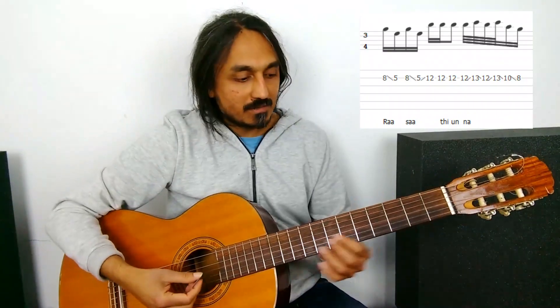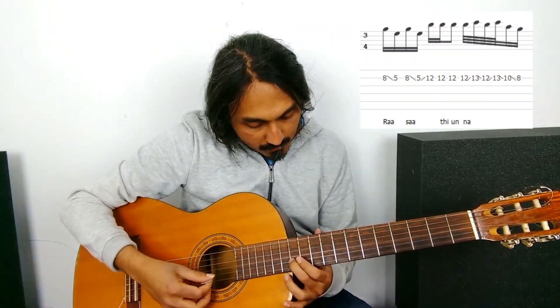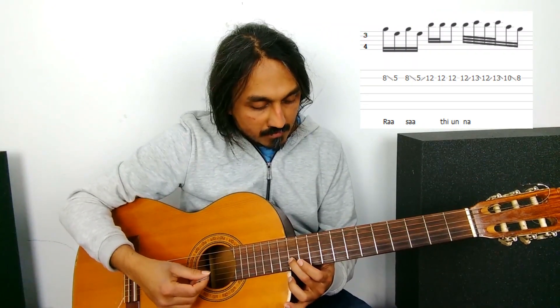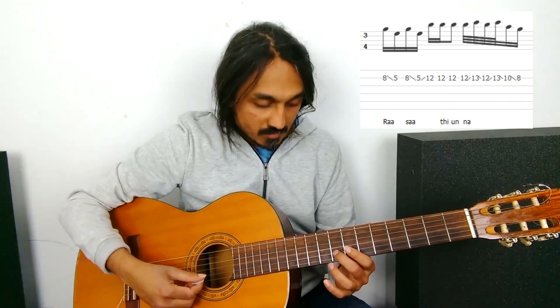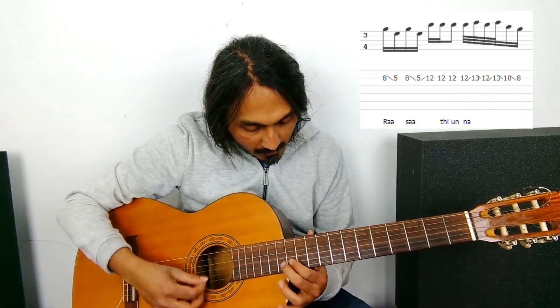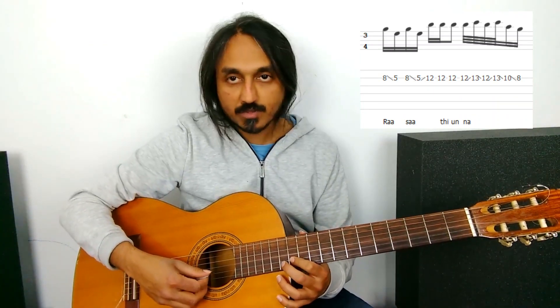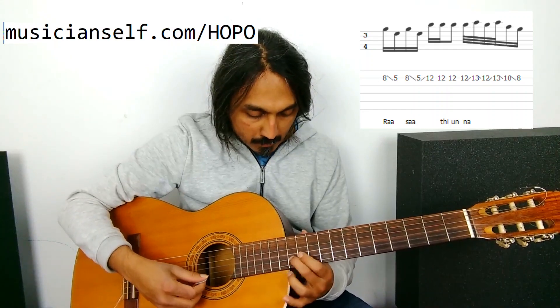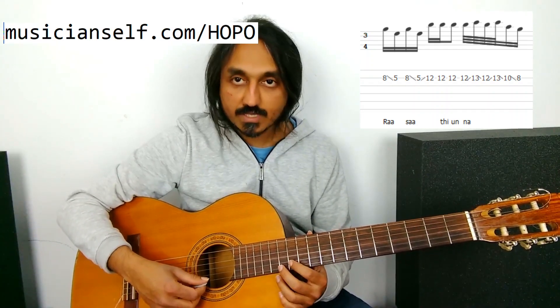Rasa Tune, starting with E as Sa. That is one way of doing it — sliding up to the 12th fret. But you can include other extras also. For the effect here, I am doing 12, 13, 12, 13 hammer-on pull-offs. In the beginning, you can even try to reduce the number of slides, but hammer-on pull-offs are effective here.